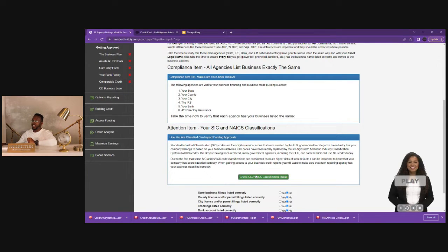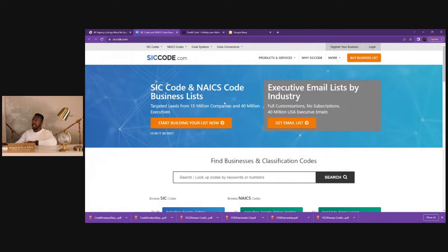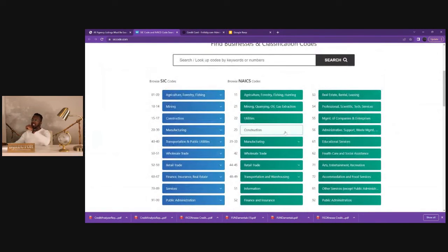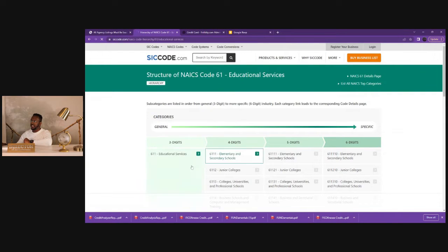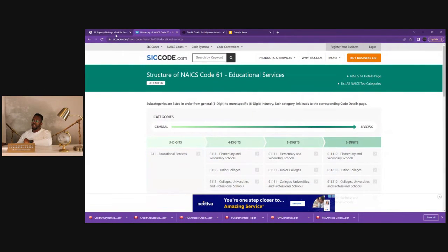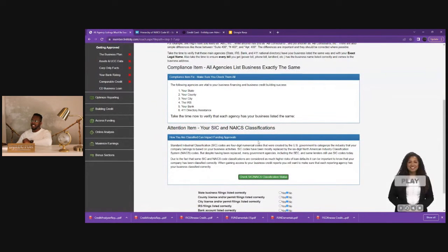Now, if you're wondering what the hell is a SIC code and how do I get it and how do I find it, you go here and you just search. You can see. And again, don't do the high risk names that we mentioned. Do something really vague like consulting or educational services or something like that. And you see what your codes are and you choose it appropriately according to what's not a high risk designation. And you have that information be the same everywhere. It always has to be the same.